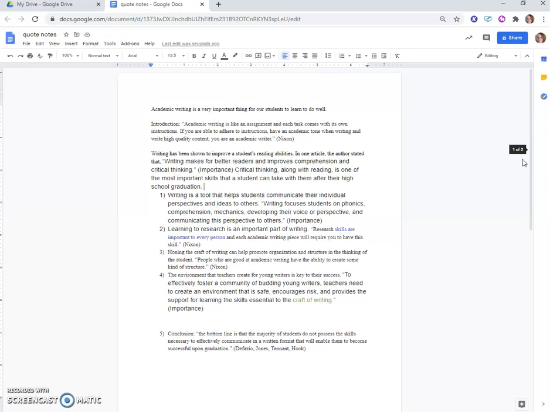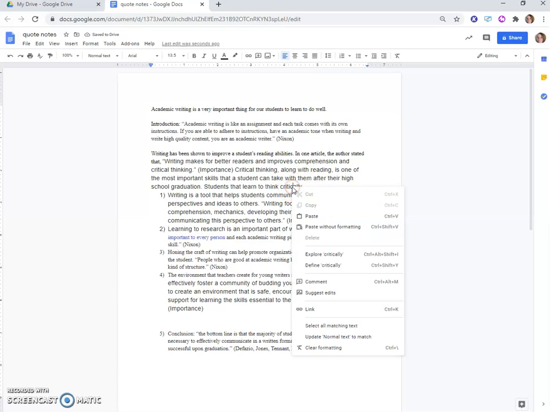And then I can say something like, maybe one more sentence. Right now I have 1, and then I have 2, and then I have 3, so I'd really like another sentence in this paragraph. So maybe something like students that learn to think. I would like a different word. Is there synonyms here? Nope, Word has synonyms, Docs doesn't.